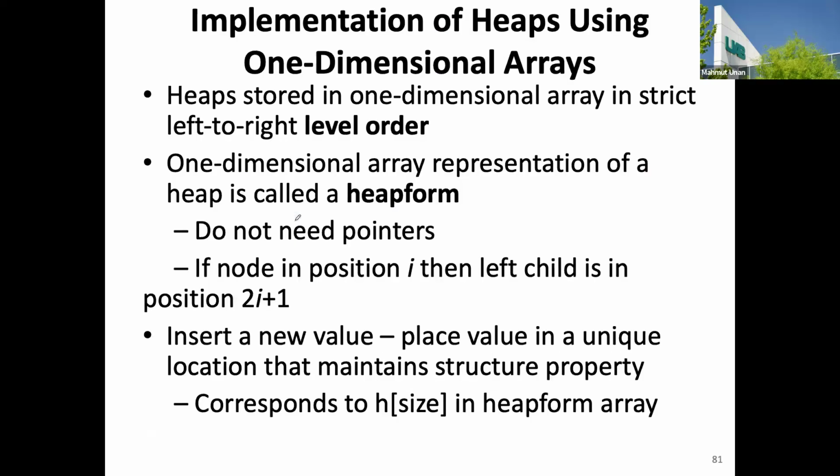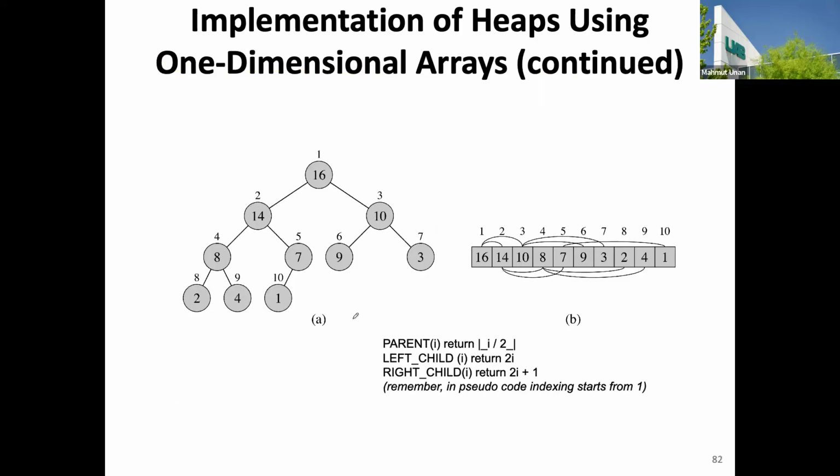And how we are keeping the heap, this is different than the binary search trees or the binary trees, don't confuse. I just need a one-dimensional array. Because everybody is going to have children, and it is always going from left to right, I don't even need to keep the data for the index of the left or right child. If I have a single one-dimensional array, and I'm keeping it in the heap form, the left child is going to be 2i, and the right child is going to be 2i+1. I can easily calculate everybody's left and right child.